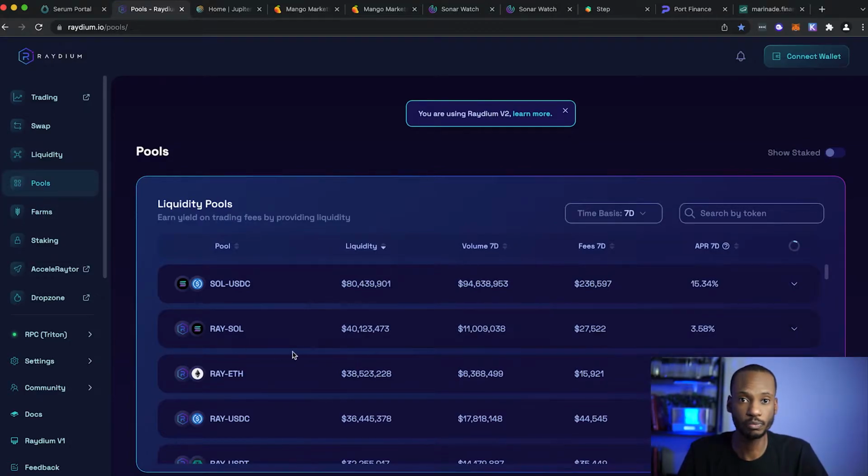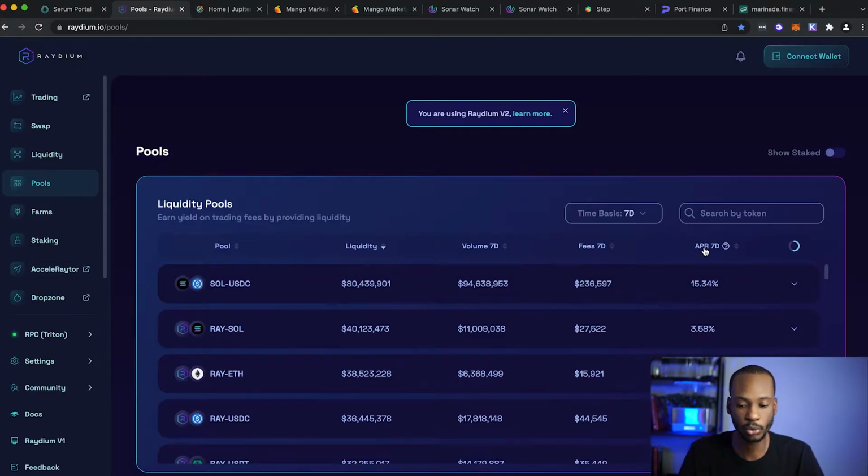Pools are where you put in equal amounts of the tokens that you have listed here. So in this top example, equal amounts of SOL and US dollar coin. And what happens is, as people trade between those two coins, you earn the fees. You have to be aware of this thing called impermanent loss, which is the value you would have gained or lost had you held both of those coins individually, not in the pool. But having them in the pool, you gain the advantage of earning those fees.